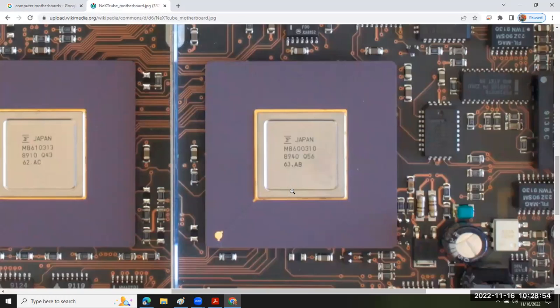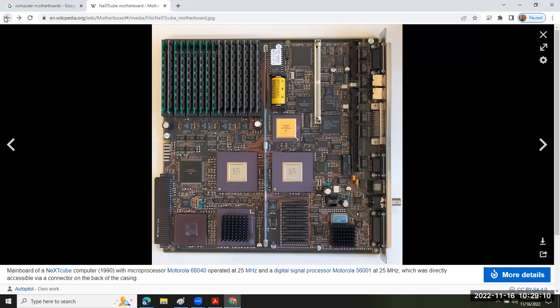Can't really zoom in. So this could be like a RISC design for IBM. They had some specialized CPUs for some of their motherboards. So, yeah, there have been a variety of specialized server CPUs over the years.